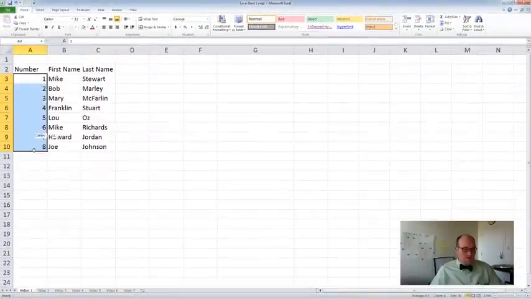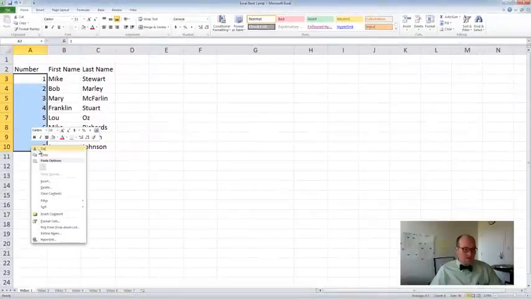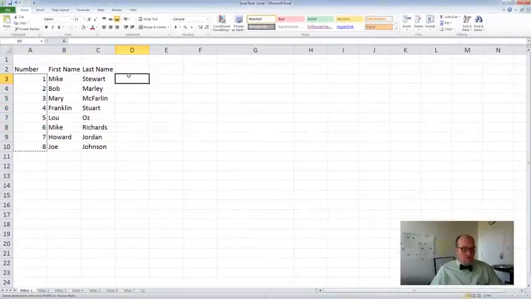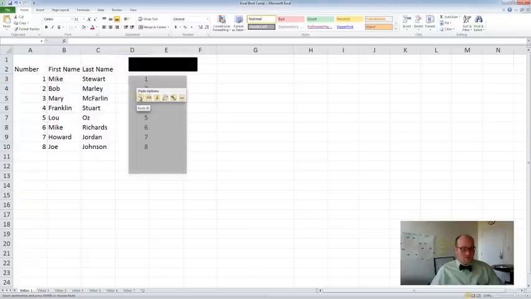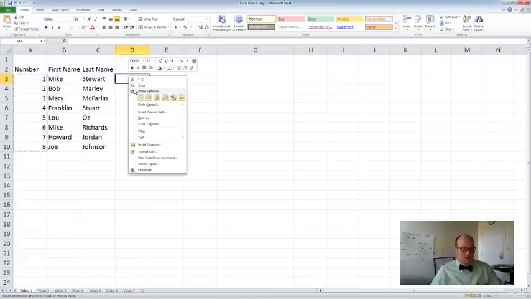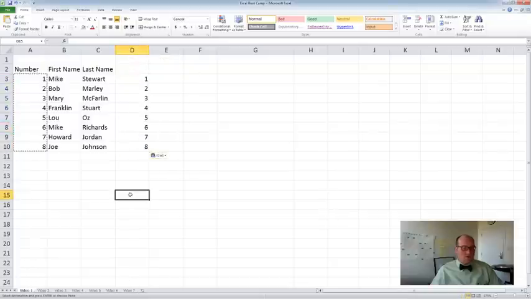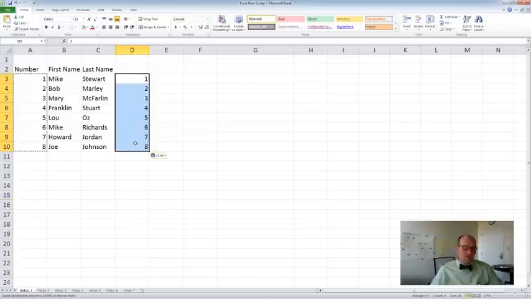So select this, right click, say copy. Over here, say paste. There are all these different paste options. Just click a little paste option and we get that. So certainly you can do that with the mouse, but it might come in handy to learn my tricks fast. Control C, Control V, done.